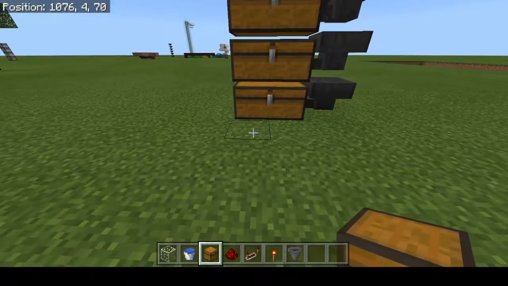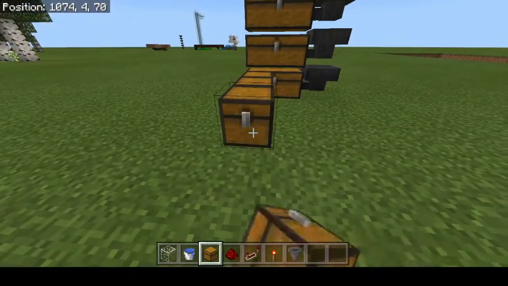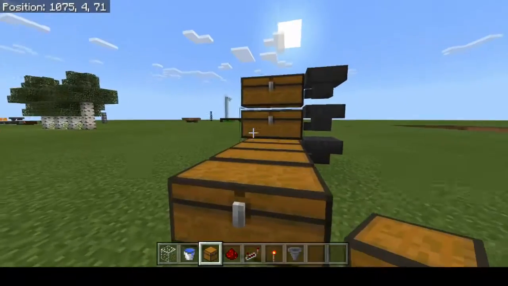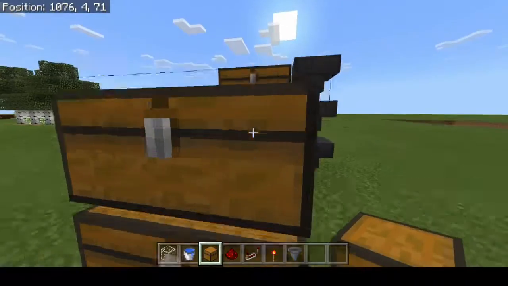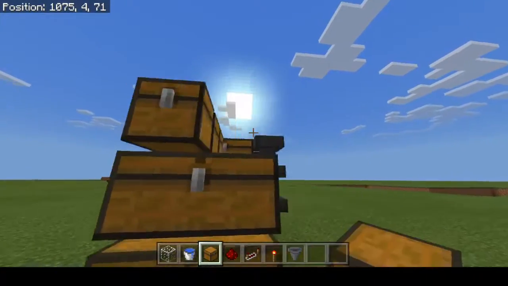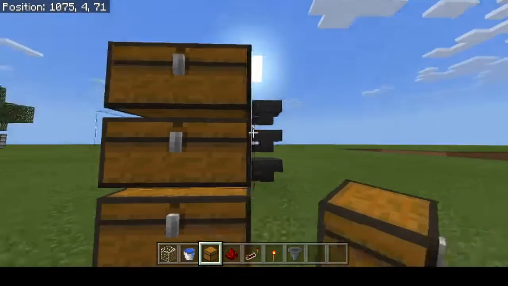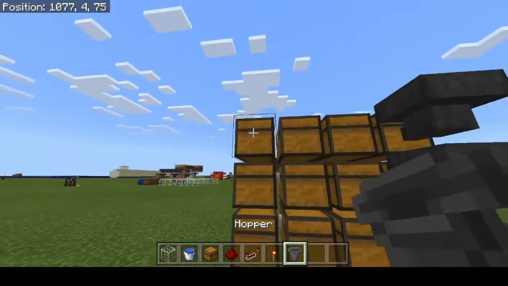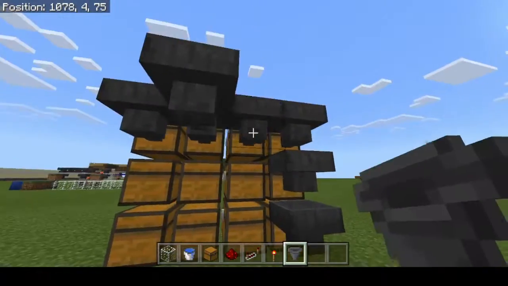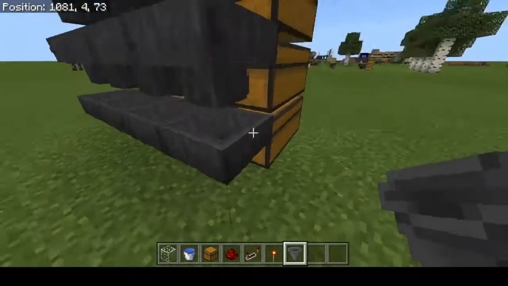Now, I've popped over into my creative world so I can test out a couple of things. First, mostly I need to test exactly how high I need the roof if I want to build the storage system that I do. So what I'm going to do now is build up a mini system of what I'm trying to do, and I'm going to get back, and so that involves putting hoppers in all of these, not there, shifting across, so that's all done.